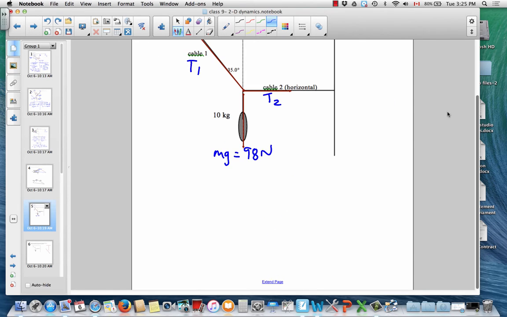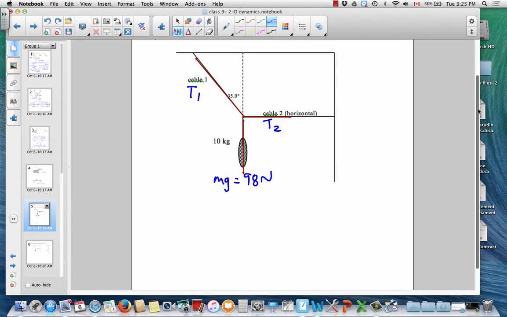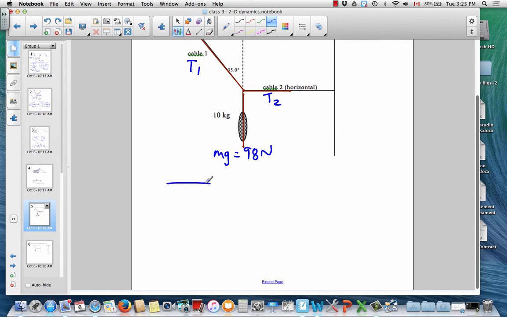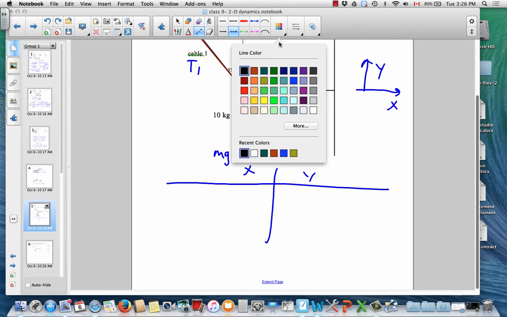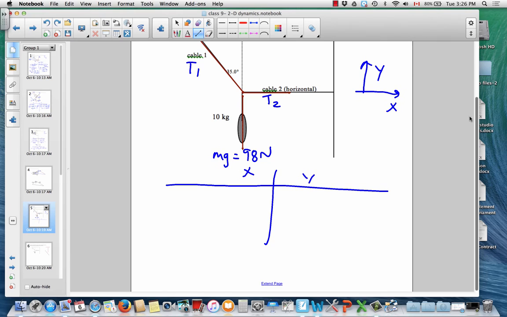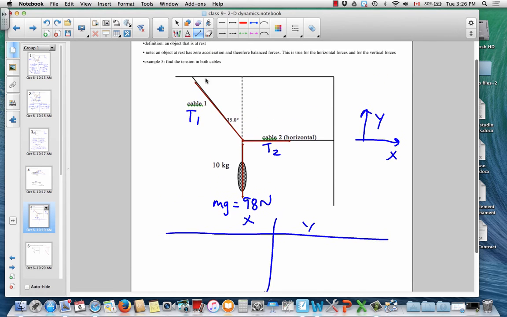Now, how will we proceed? Well, after we draw forces, we always apply Newton's second law to the y and the x direction. The y direction will just be straight up, as we usually do, and the x direction will be that way. Now, as is our habit, whenever we have forces and angles, we find components. So here we see that this cable is pulling partly up, and it's pulling partly to the left. And there's a 35-degree angle there.